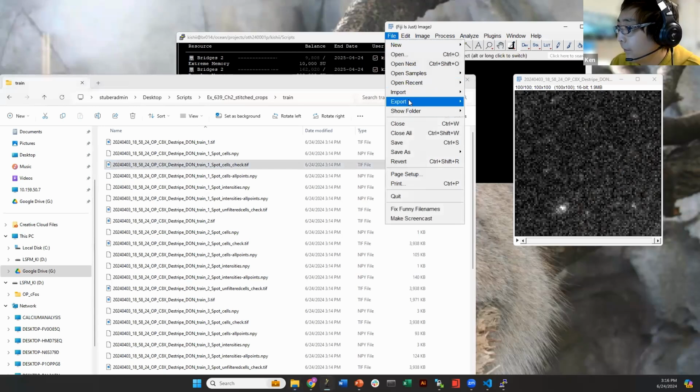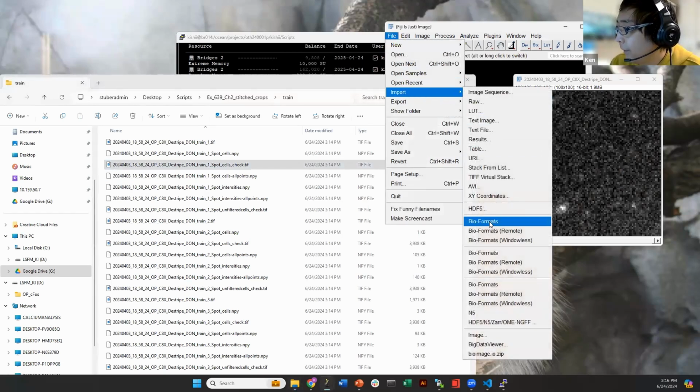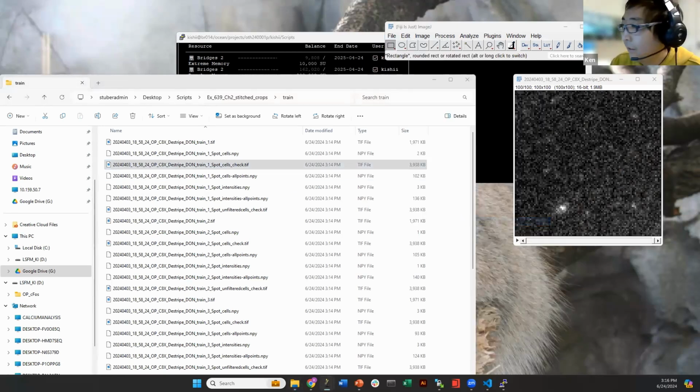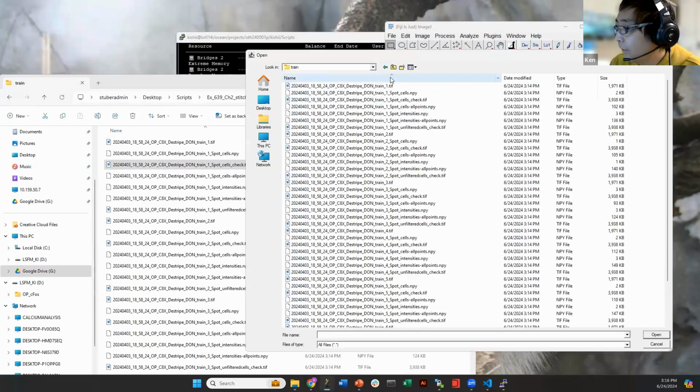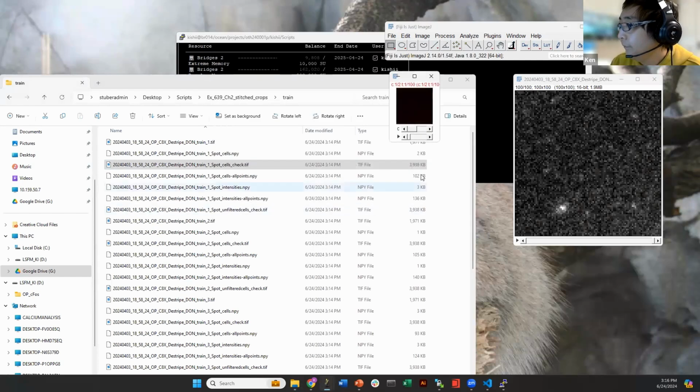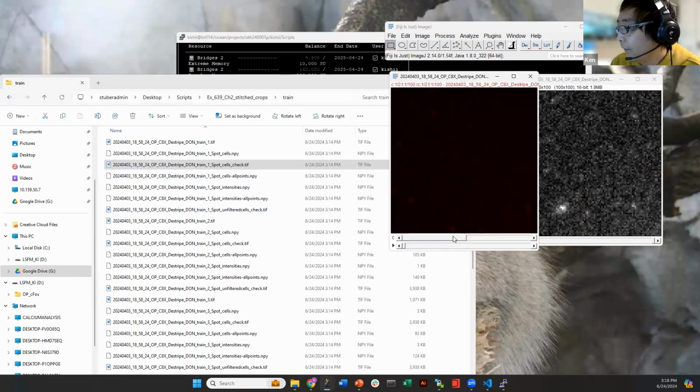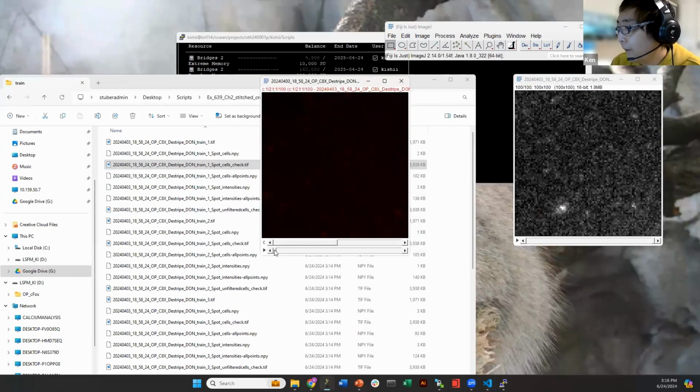In that case, what you want to do is import, Bio-Formats, and then you can load the same file like this. What this gives you is the same image, but it will also have two channels.